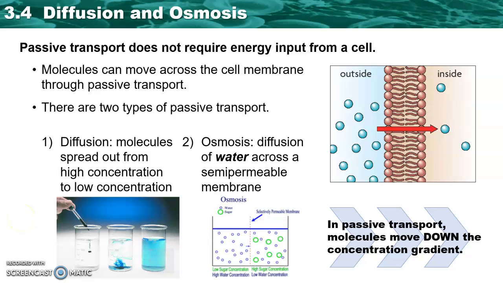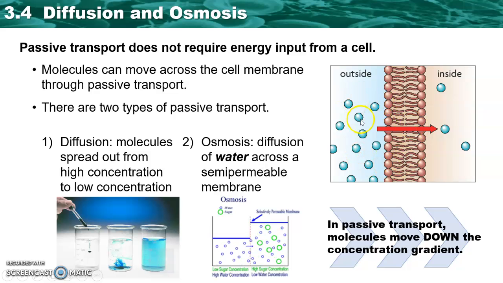All right, today we're going to just hit the highlights of Chapter 3, parts of Section 3 and Section 4. We're starting with passive transport. Passive transport, just like the name suggests, does not require the input of energy. It is passive. It happens on its own. And this happens quite a bit in cells, and normally it just looks like molecules moving directly across the cell membrane, like what we see in this picture here to the right.